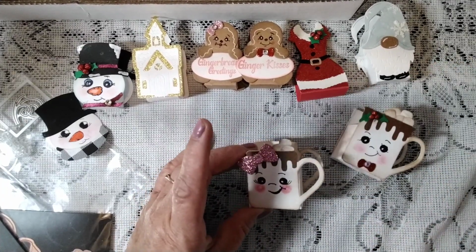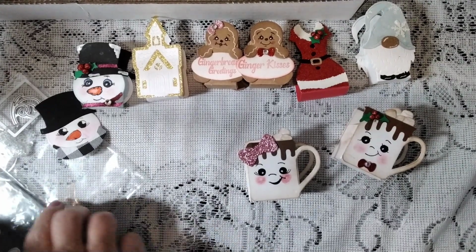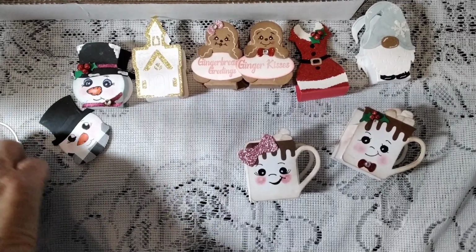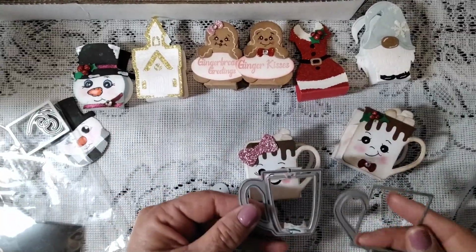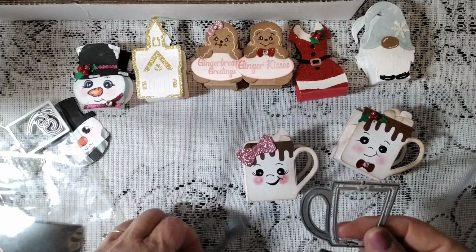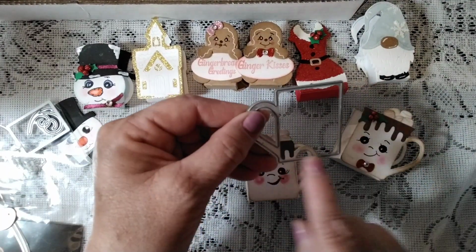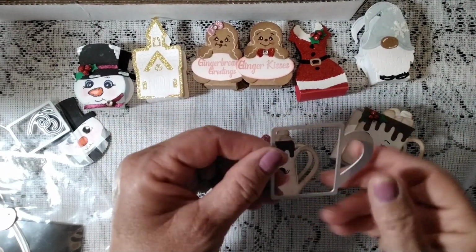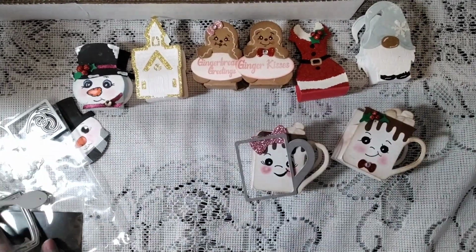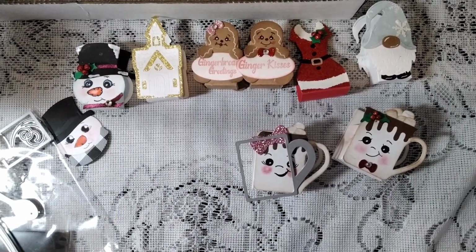And so what I did was I used, let me find my die. Okay. This die, it's a shaker die. Comes like this, and then it's got the square one in this style, and it comes with the spoon. So I used the square, and then I rounded the corners, and I put 2 and 2 in front and back. And then the drizzles, I did, where's my die?